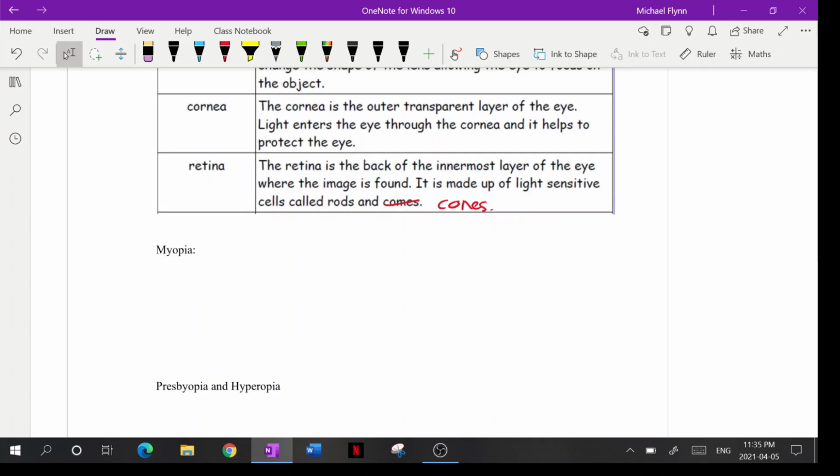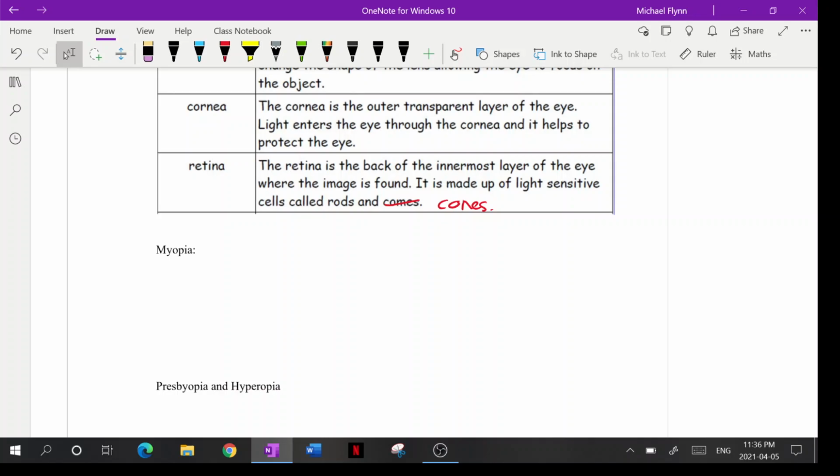Myopia. Okay. So if you could just Google it and write in the definition. Myopia is really easy to understand. That's overfocusing. That's the problem you have if you're wearing glasses and you're 15 or 14 years old. Every single one of you that requires glasses at that age that I've met, all the kids I've taught over the hundreds of years I've been teaching, whenever they need glasses, it's always myopia. In other words, they can't see the board or whatever without them.